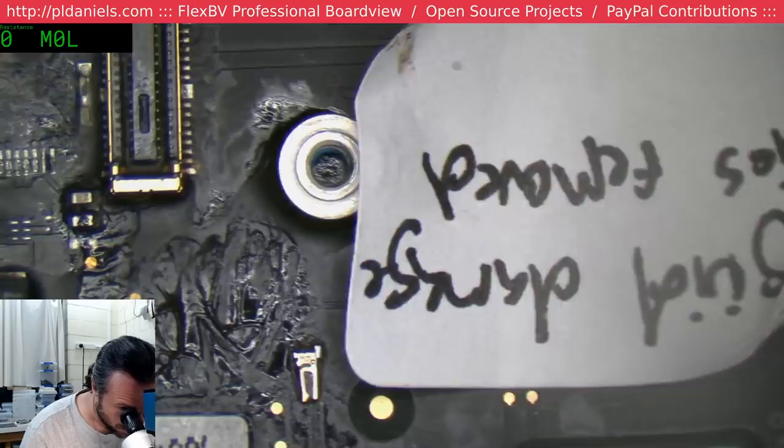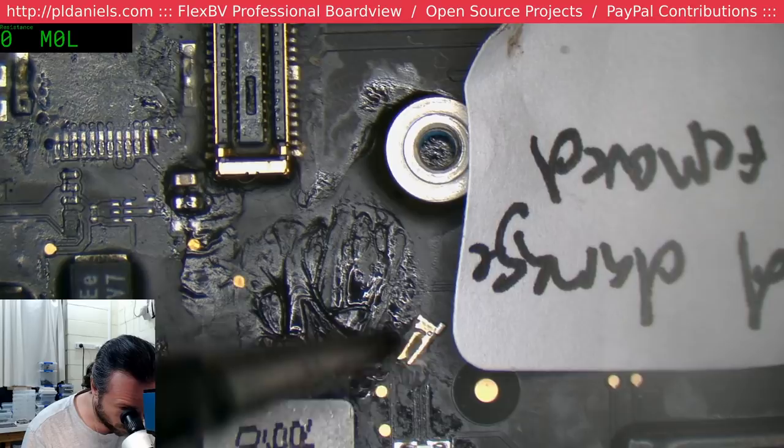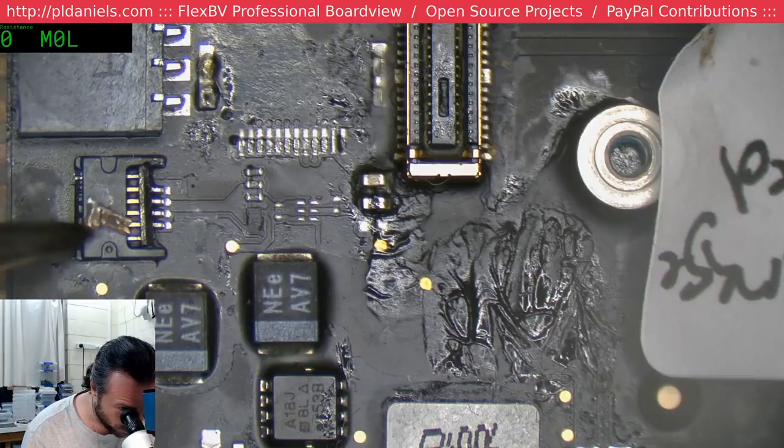What? Where the heck did that come from? That surely came from the camera connector. Please come from the camera connector. That's not there anymore. Doesn't look like it's more from one of these. Who knows?